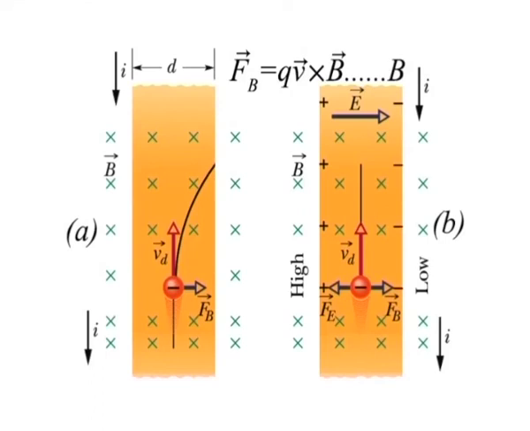A Hall potential difference is associated with the electric field across the strip of width d. The magnitude of the potential difference is V equal to E times d. By connecting a voltmeter across the width, we can measure the potential difference between the two edges of the strip. Moreover, the voltmeter can tell us which edge is at a higher potential. For the situation of figure B, we would find that the left edge is at a higher potential, which is consistent with our assumption that the charge carriers are negatively charged.